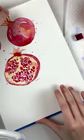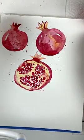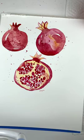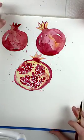Okay, let's turn this back around so we can see all three. Well, for first takes, I'm really pleased with how that's looking. They're super wet. I wonder if I could take my brush and just add a little bit more detail to this guy.